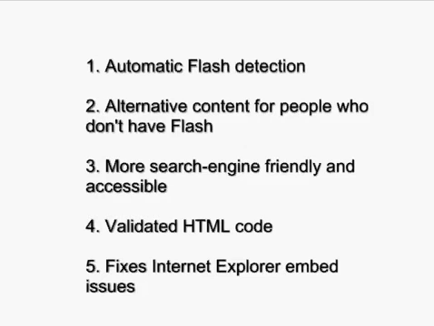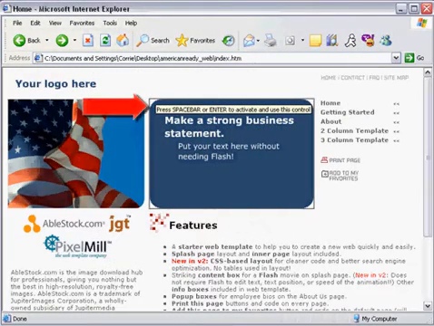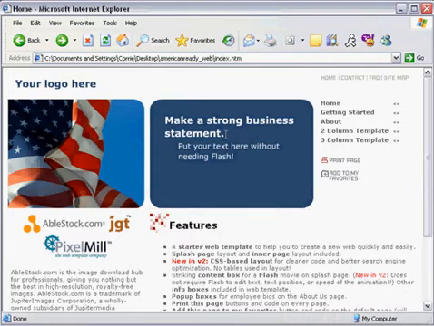A quick comment about the last issue. In response to a patent lawsuit, Microsoft has issued a hotfix for Internet Explorer that bypasses the patent issues. If you look at the Flash movie here, you can see a thick border around the Flash movie and a message that says press spacebar or enter to activate and use a control. If you have buttons, links, anything that requires you to interact with the Flash movie, it won't work until you first click on the movie, and then you can interact with it. You'll be happy to know that using the Flash object code will fix this issue.